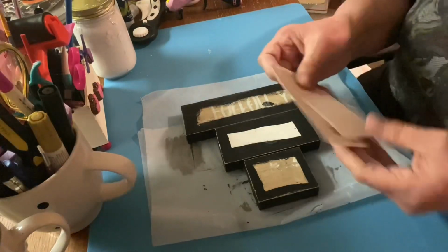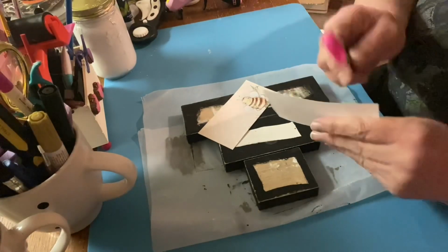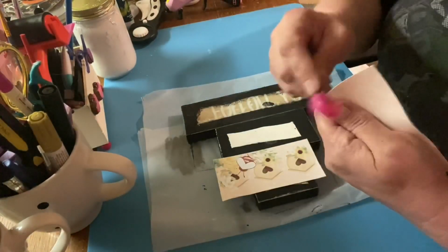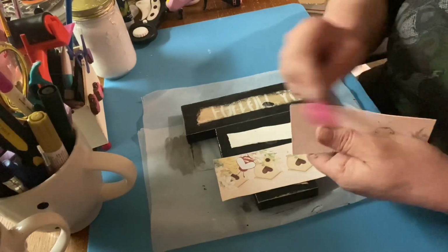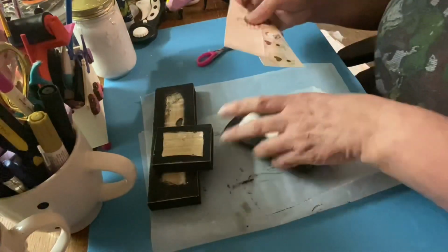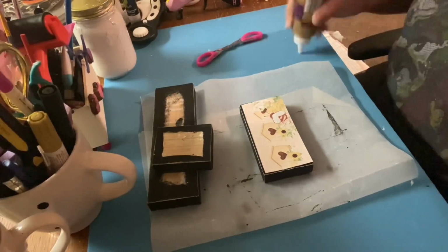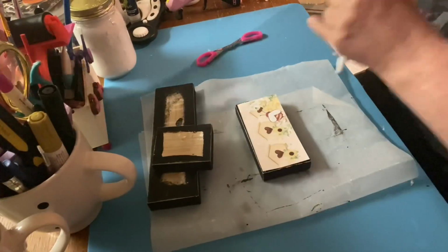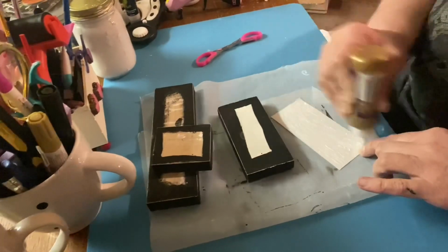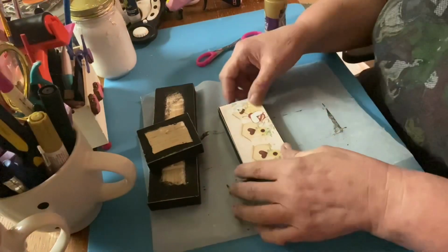So I am distressing it with some sanding paper because I want it to look farmhouse, distressed. And okay, I'm sure all of you know Faith Chick 777, which is Linda. She does the most amazing DIYs where she uses, I want to say, scrapbooking and paper crafting with her creations. I think it is the most beautiful thing. I watch her all the time and I'm trying to learn from her because I love her style of creating. So that's why I was distressing the paper there with my scissors, because I wanted to see if it made a difference. Because on hers, it really does. I do like it. I do think that it gives that distressed look. And so, yeah, it definitely changed the look of the paper.